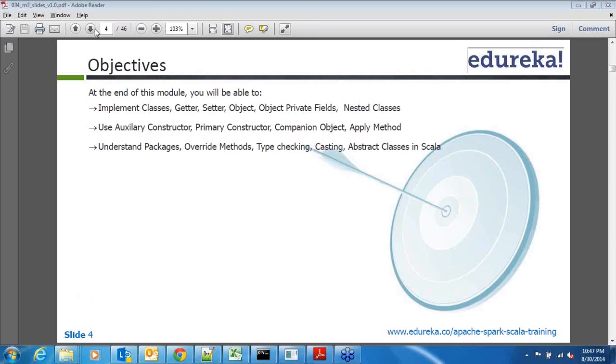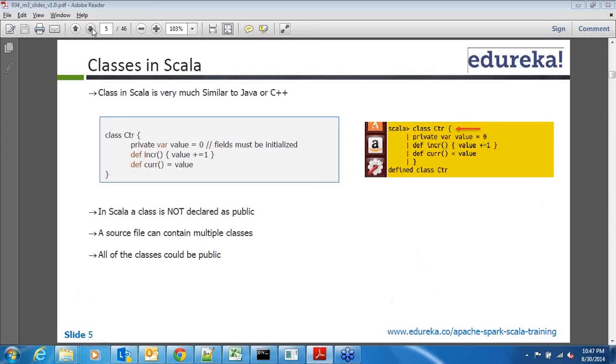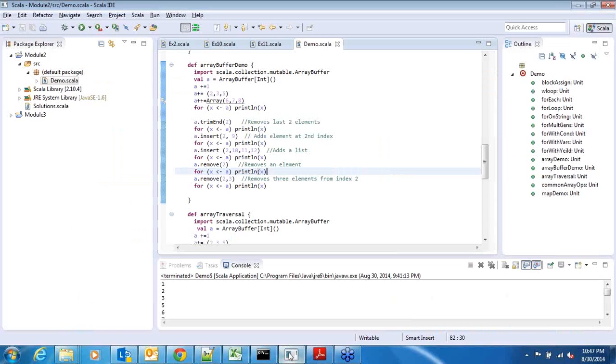Now, coming quickly to classes in Scala. Before I even come to this part, hold on guys. This was my module 2, wherein demo.scala, I have not given solution.scala here.